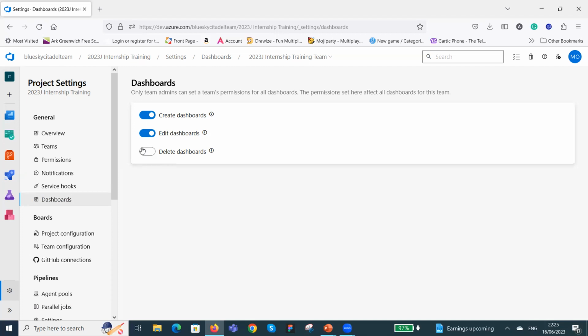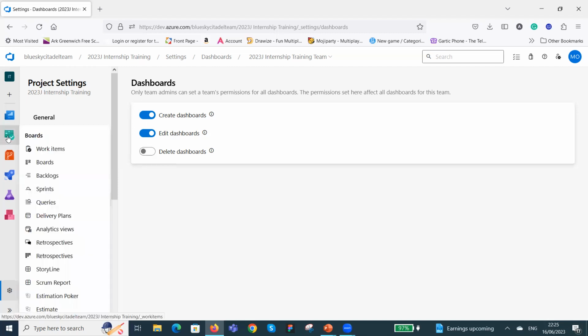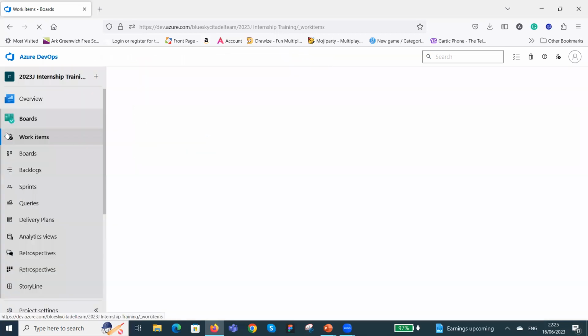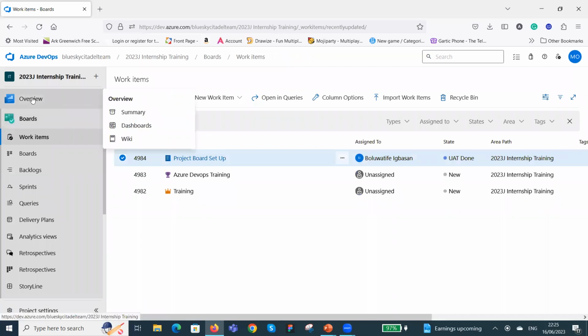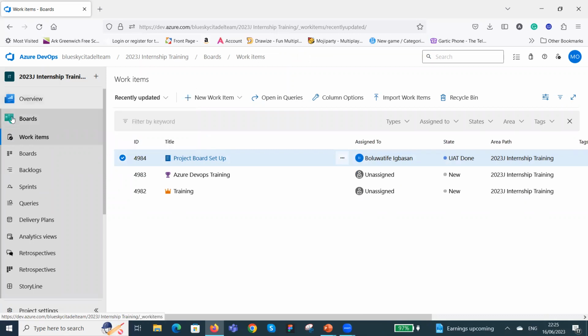So these are the two things that we want to enable. Quickly, we're going to go back to our board and see how you create your dashboard. So right now, to create your dashboard, we're going to go on overview, at the top of the green one.